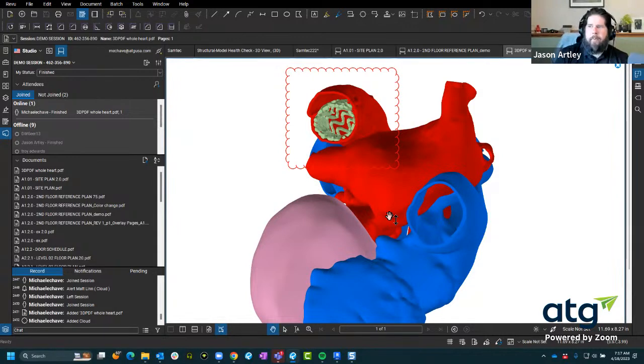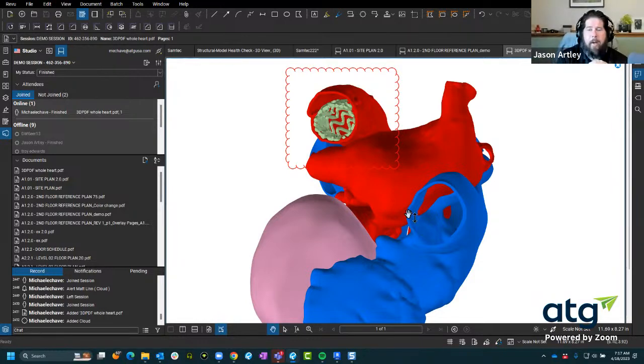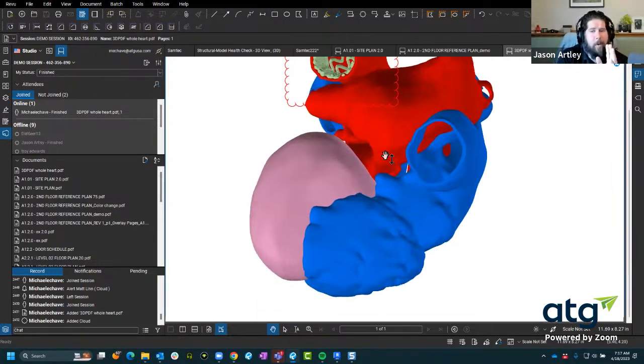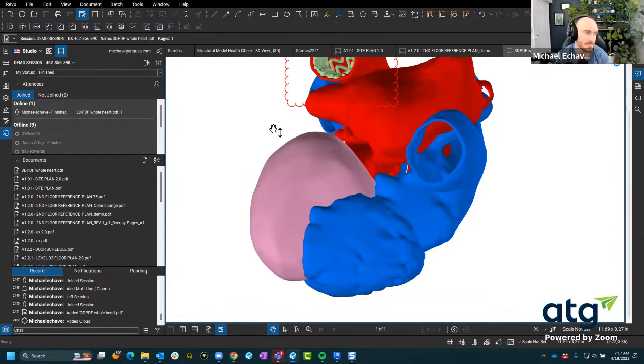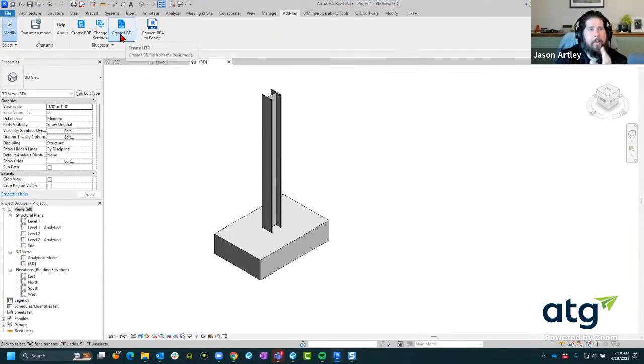Yeah, it's not really a computer issue. So there was a question like, how does this work on a mere mortal machine and not a BIM box? It's still a lightweight file. It should work just fine. It's not crazy rendering, and the file size is fine. This will work on just about any device. It's the creation of the 3D PDF that we saw Michael do and myself do that may have been enhanced by the BIM box. But the actual rotating and moving around, I think we're okay.